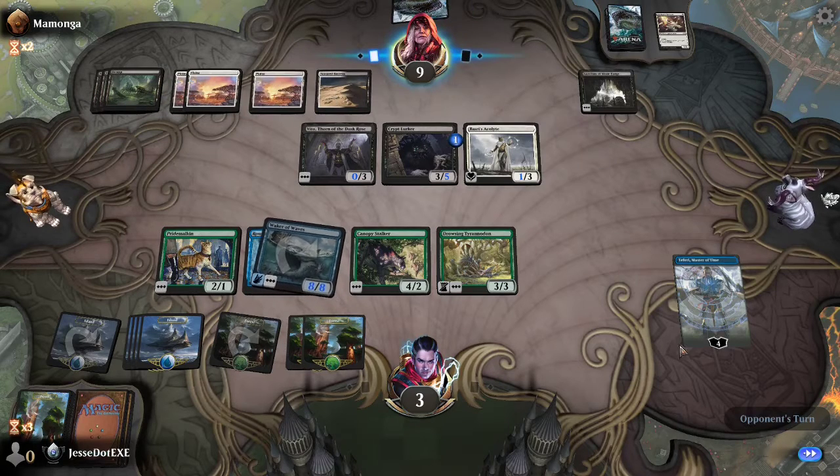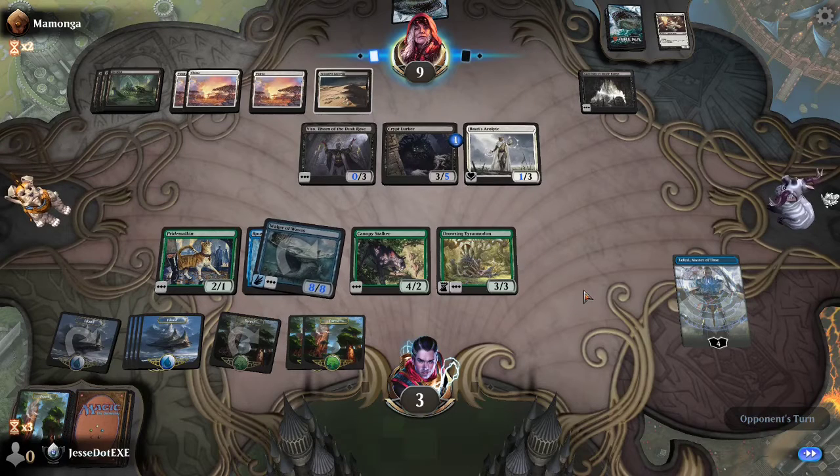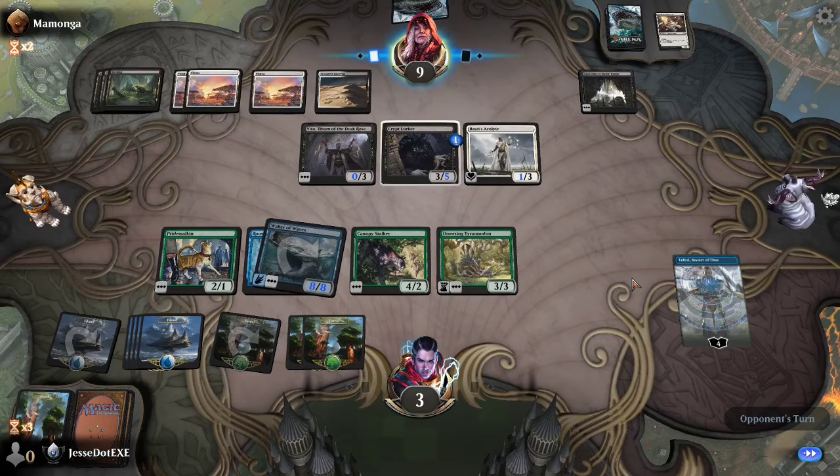It's so close, man. If he had the white shrine, if he had another shrine, it'd be game over. There's nothing I would be able to do. The benefit is I could attack with everything and win next round. Well, hold on. Can I? Yeah, I can, because I could phase something out.